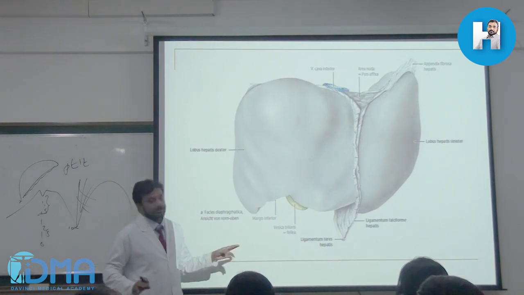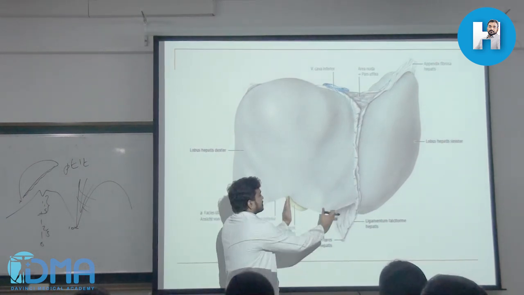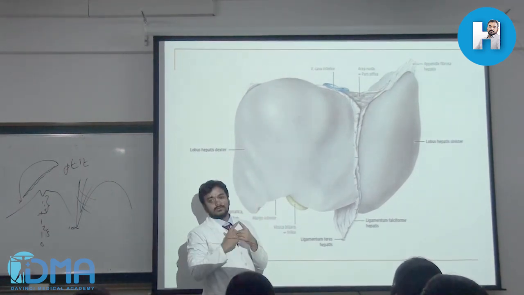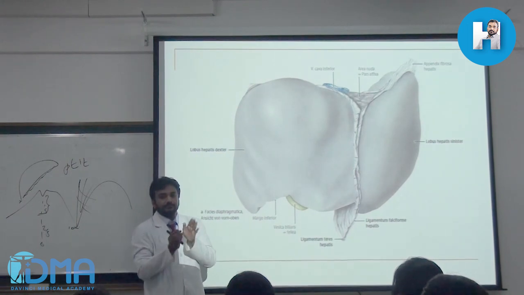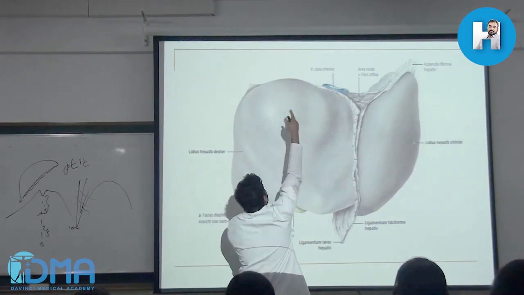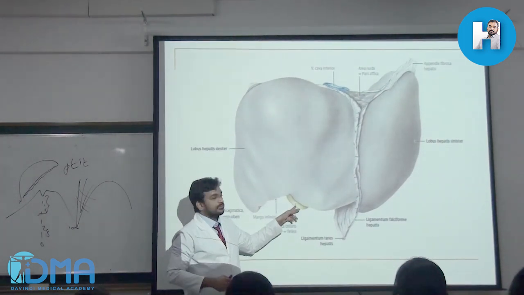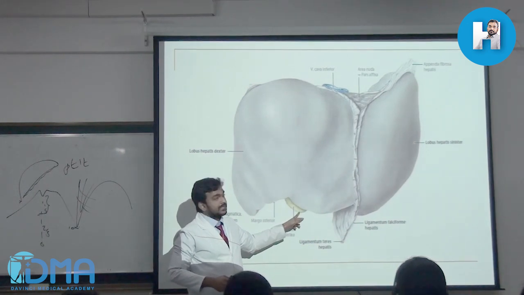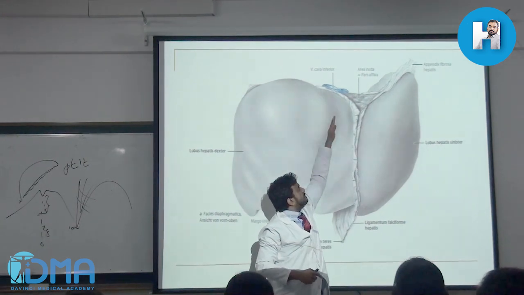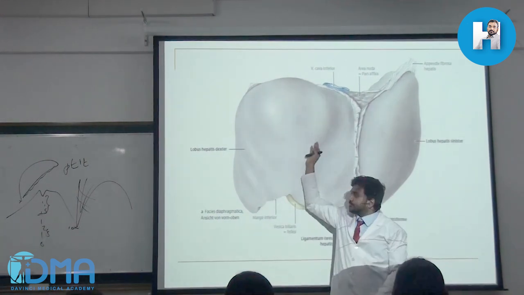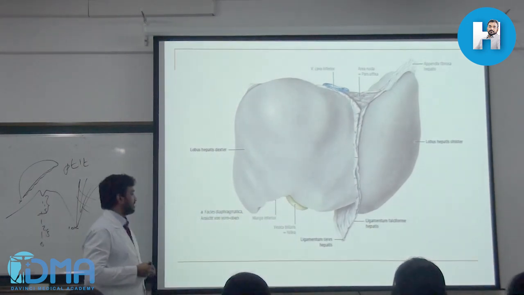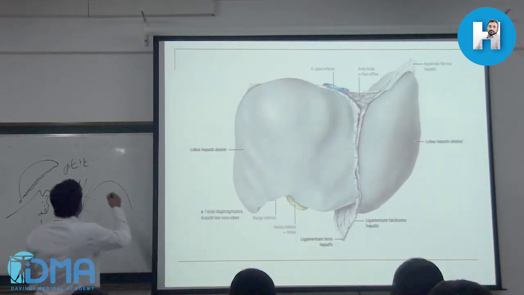Now if you see the blood supply, inside the portal vein will come, the hepatic artery will come, and they will divide into two lines from here. So if you run the line through here, we call it Cantlie's line, which runs through the fundus of the gallbladder and to the right side of the inferior vena cava. This much is called the real left lobe, this much is called the real right lobe. So what is this line? We call it Cantlie's line.